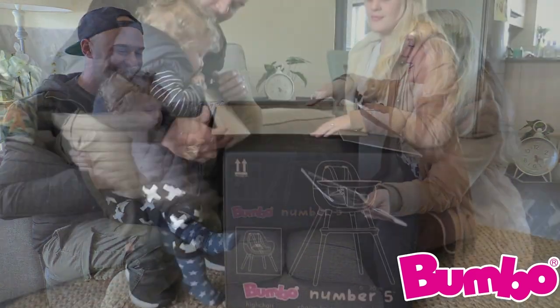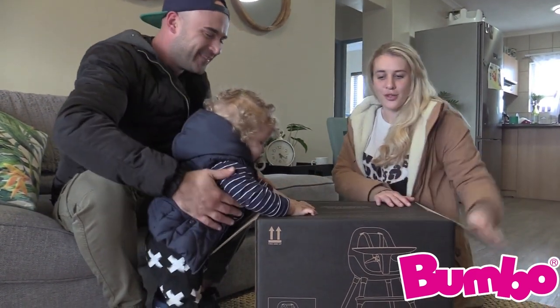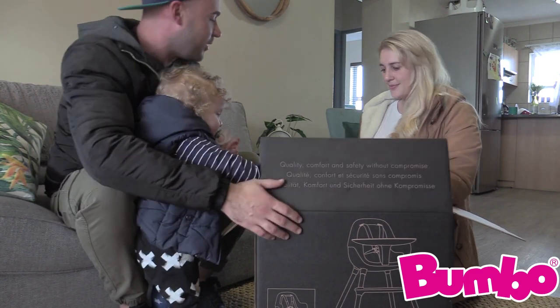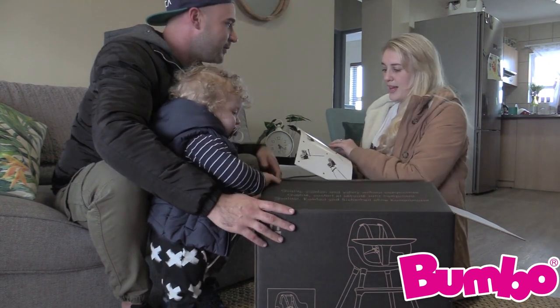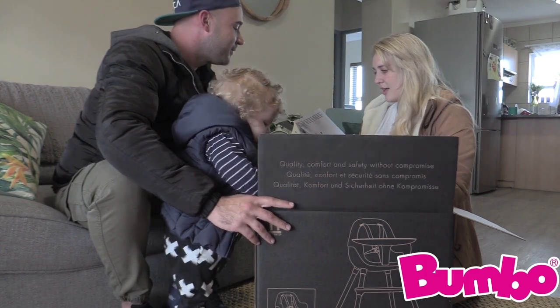That is so easy. Okay guys, so to make it easier we've moved down to the floor. Let's open it. Can I just say, this packaging is amazing as well. I mean, don't you think it's incredibly sleek, modern, black? It's something like you've never seen before. I love it. How difficult is that thing? Really easy. Very easy.